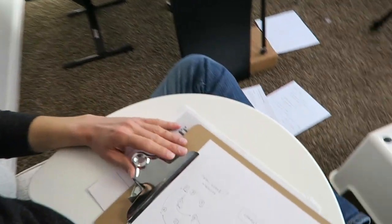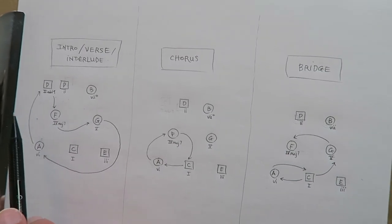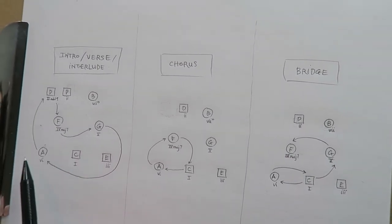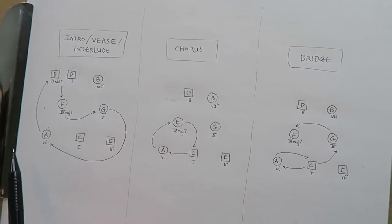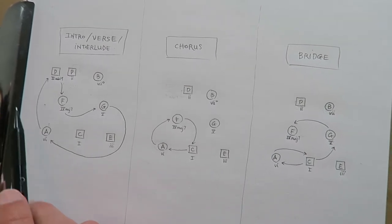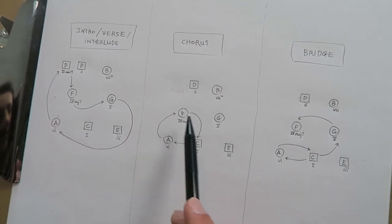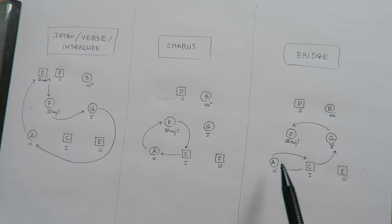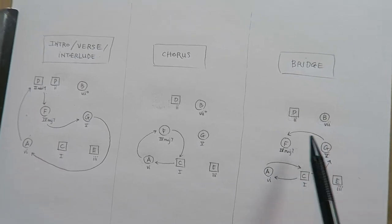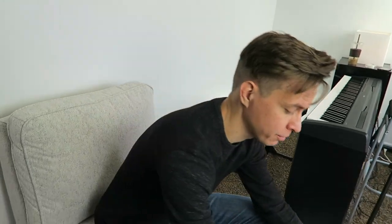Okay, so I've diagrammed out the different chord progressions within harmonic space, within C Ionian, which this chord progression mostly is in. There's an add 9 borrowed from the, what was it, the Lydian mode, I think? Yeah, Lydian, awesome. So really what it is, if you just went off Ultimate Guitar, you would think this was way more confusing than it is, but really it's three chord progressions. Most of the song cycles through these chords in the intro, verse, and interlude. And then you've got the chorus, which is really just three chords. And then the bridge section, which is labeled as chorus online, really it's the bridge section. And it is this kind of looping flow that leads back into the chorus and rounds it out. So these are the chords of the song and the harmonies of the song, progression of the song.